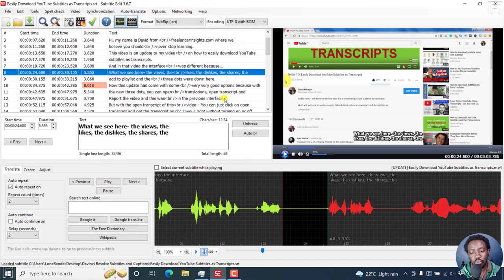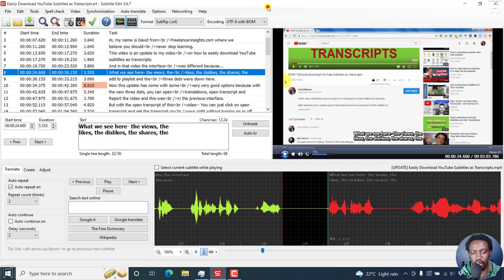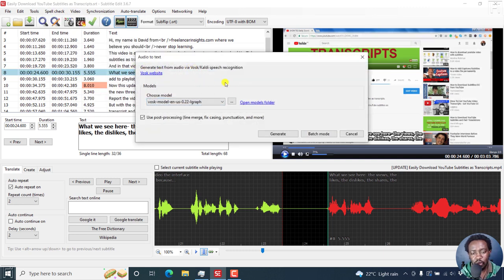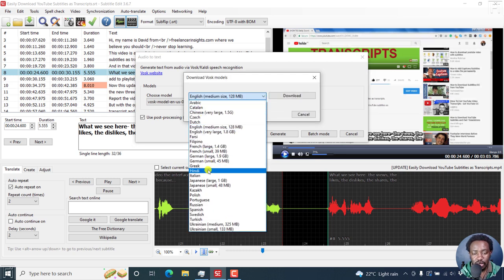Since we're going to be using the automatic transcription feature inside Subtitle Edit, you can see it from Video, it's right here, the audio to text, then you'll need to use that. Now, you may need to download a couple of things. If I click on Video, Audio to text, you'll see that you may need to download VOSK models, and it's usually a step-by-step process. I do have a video on that that you can check out. Then you download the models, that is the different language models available here. I have the small English version, and you can click on this to download more if you're working on different language subtitles and you want to use the audio to text feature in Subtitle Edit.